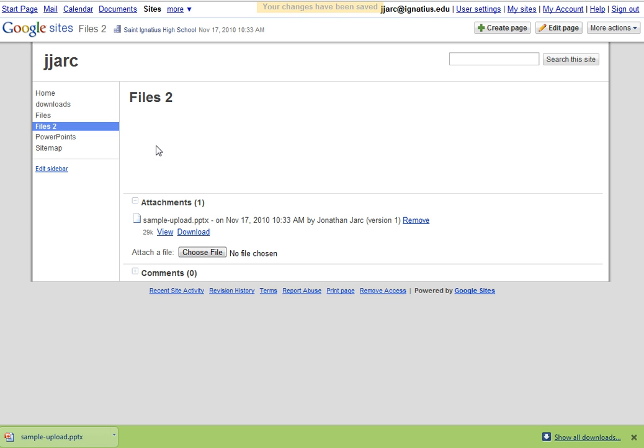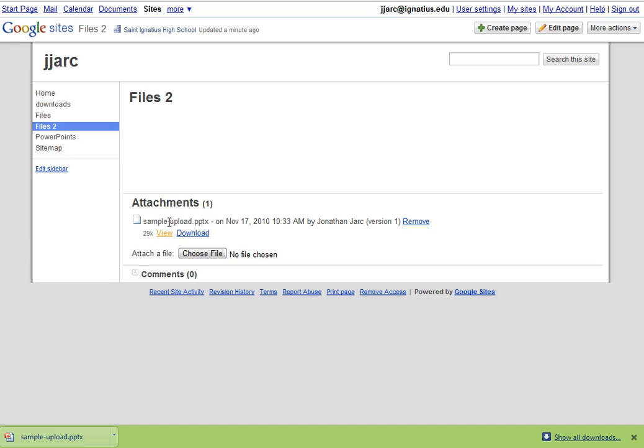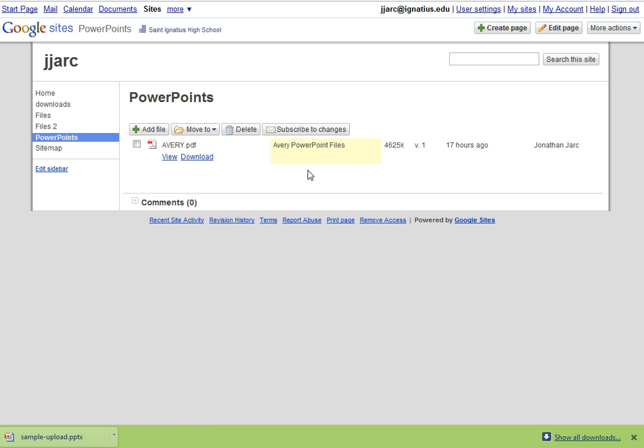Sometimes if you have long content here on your page, the attachments might get lost, so the file cabinet idea is maybe a better route to go. But if you have short content and you wanted to just add a single page with some attachments here, maybe a description of what the unit is about, and then the PowerPoint or some worksheets or different things like that, attachments is definitely an easy way to go. If you have a need for a giant repository or folders, then you can certainly make folders here and organize your files that way, per class or per unit, whatever you find necessary.